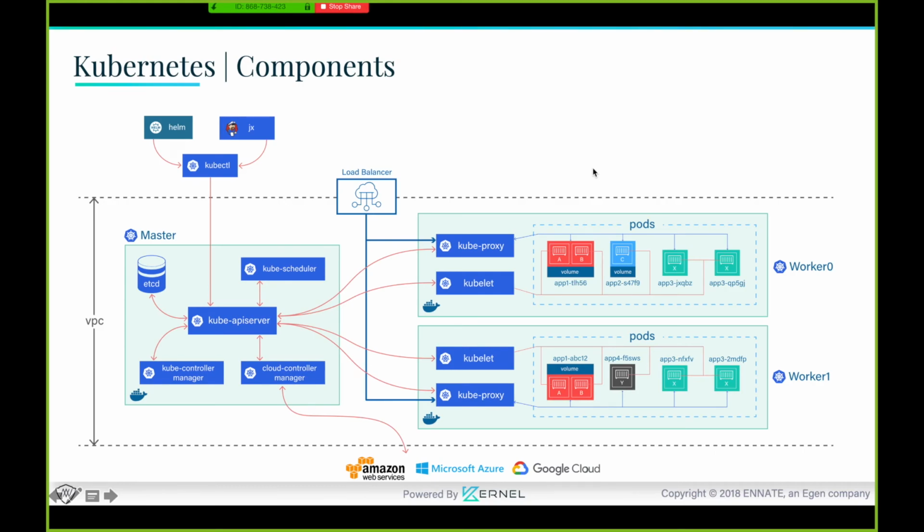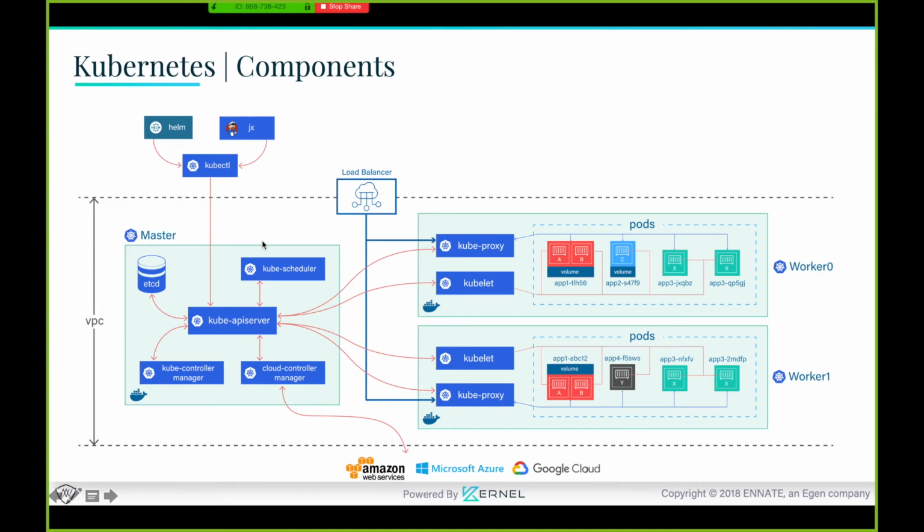So this was the last diagram that we left with last time. We tried to understand what the different components are, right? If you see all the blue ones, that's what I'm talking about. Kube API Server, Kube Scheduler, CCM or KCM, and etcd are on the master side. Of course, you have a CLI on the outside called kubectl, however you want to pronounce it. And then on each worker node, you want to have kube-proxy, for proxying your network within the pods themselves. And then you have kubelet, whose responsibility is to make sure the containers are live, up and running, right? If they go down, bring them up. That's the whole point of these two daemons that you have running per worker node in your Kubernetes cluster.